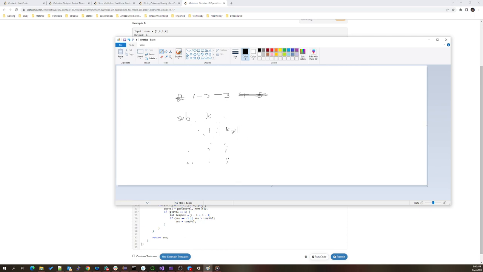So we need k minus 1 operations to set one element of the subarray to be 1. Based on that, we still need n minus 1 operations to change all of the other elements in the array to be 1. So if we get this subarray of length k, the answer should be k minus 1 plus n minus 1, right?